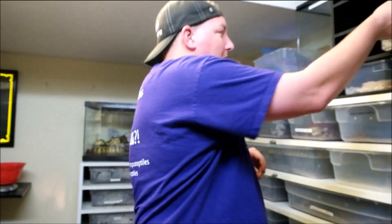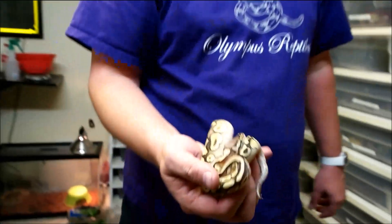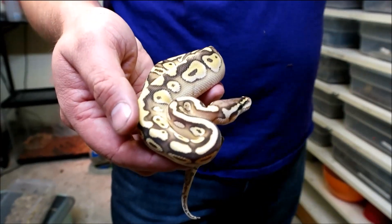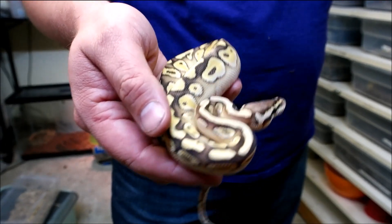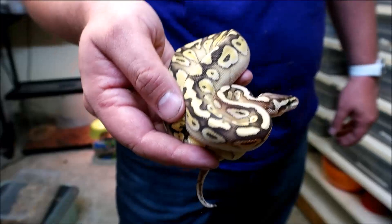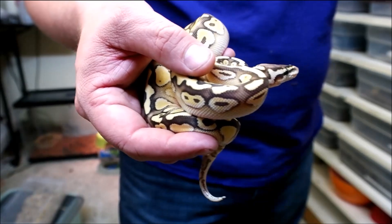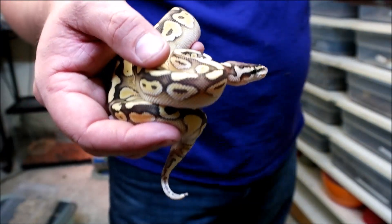Another snake we picked up is this guy right here. We've been back and forth on whether we're going to part with it — it's kind of going to be up to camera guy Kurt. So if you want this snake, comment and say 'Camera guy Kurt, sell me that snake!' What this is, is a lesser pastel het ghost. It looks like at least that really nice lesser pastel, and I think you can see the het ghost playing a role in cleaning that up. It looks like it kind of wants to bite me. This is a little male — the other one I showed you was a female.